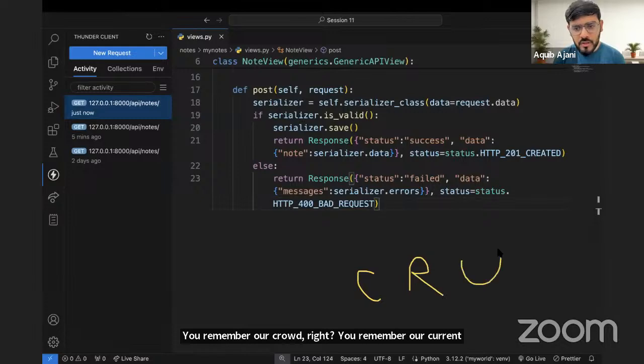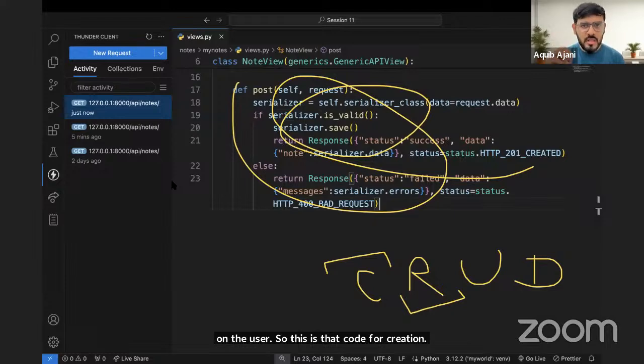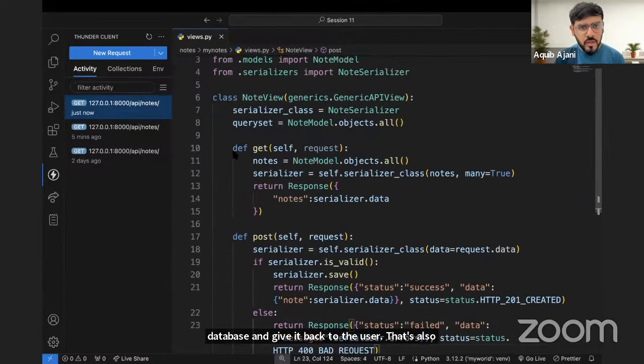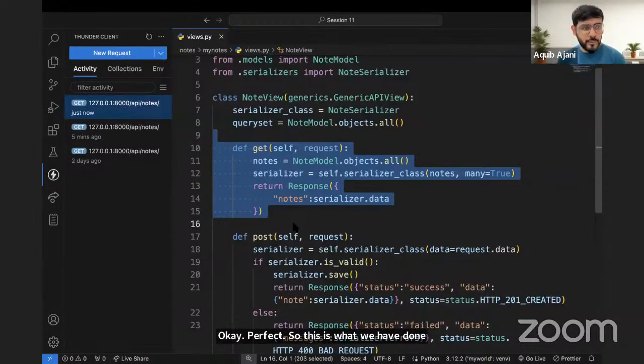So we are done with the first two. We have now seen how to create something by reading it from the user. So this is that code for creation. And we have also seen how to read something from the database and give it back to the user. That's also something that we have already written, which is the get code. Perfect. So this is what we have done for all nodes in total.